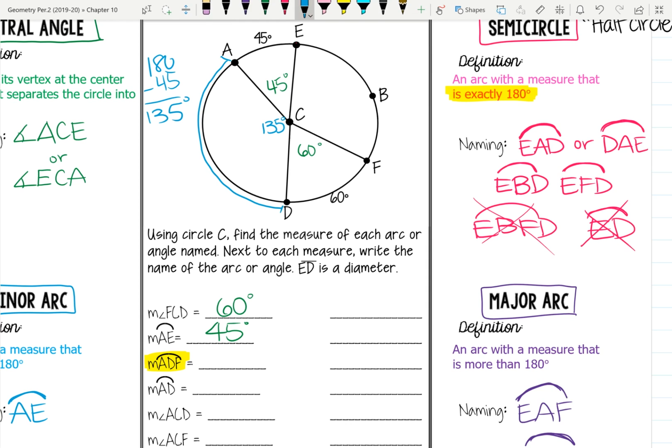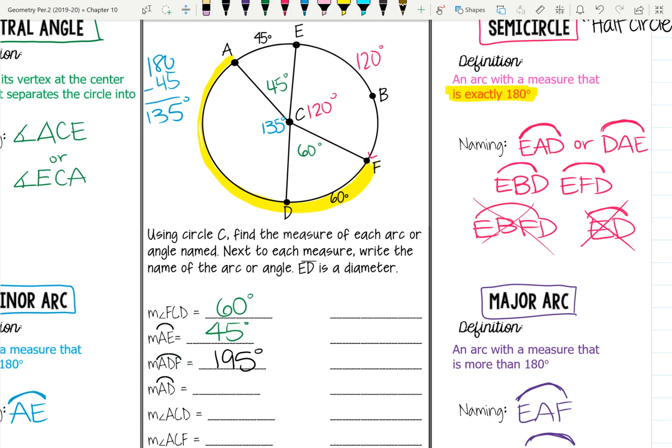I can do the same on the other side of my circle as well. We have a semicircle. This is a half circle, 180. If I do 180 minus 60, I get 120. So this over here is going to be 120 degrees from E down to F, so I can also label this central angle as 120. There we go. I have enough information to go back to my original question. What is the measure of arc ADF? 135 plus 60, that's 195 degrees.